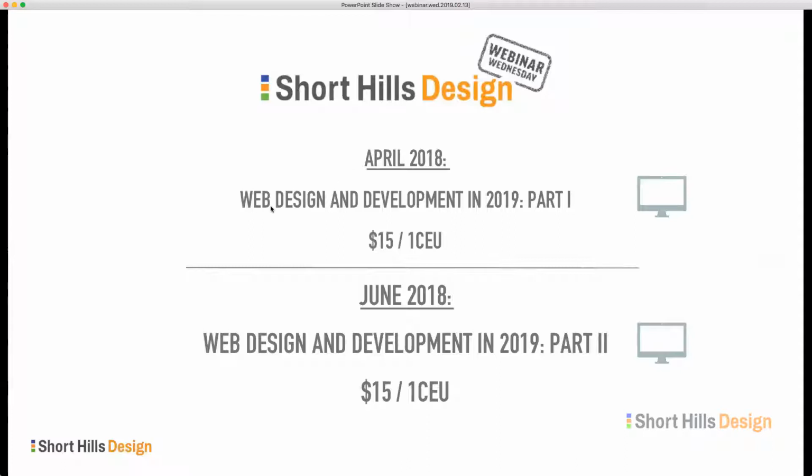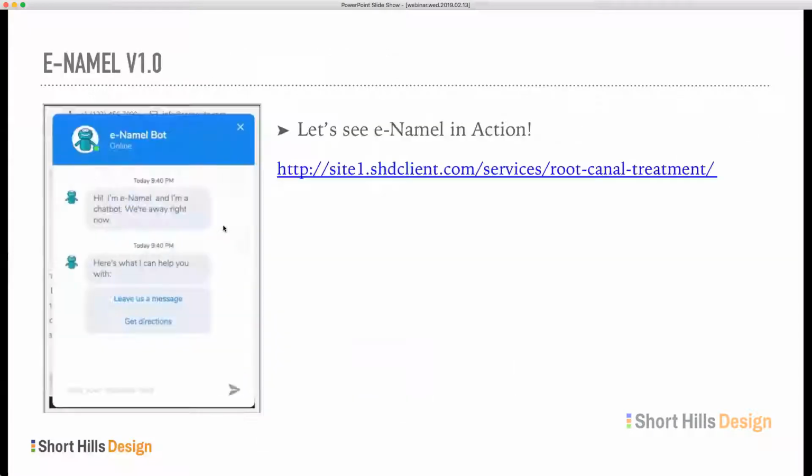And the other question is they asked about the logo on the bot. Yes, we use Enamel because I like that. We designed this. You can certainly use the Enamel bot for your office. There is a front page on this that's branded, and you certainly could use your logo here. I like using Enamel because it's friendly, but again, certainly we can do anything here in terms of the colors that you want and in terms of the logo that you want to use.